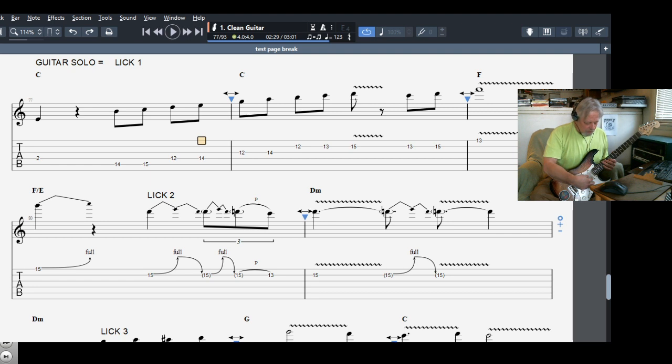Jerry uses his second finger on A string 14 to A string 15 with the third finger, and then 12, 14 on the D, again 12, 14 on the G, and then 12, 13, 15 on the B, first, second, and fourth finger. So we got 14, 14, 12, 14, 12, 14, 12, 13, 15. And then move your left hand over a fret and use your first and third fingers on 13 and 15 B, and first finger on 13 E.